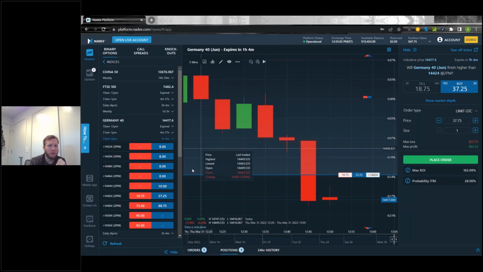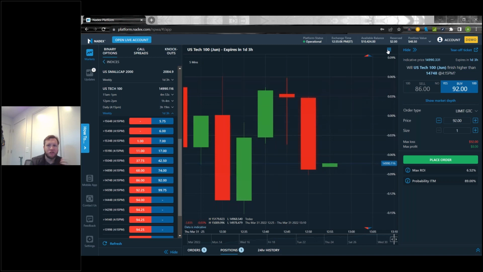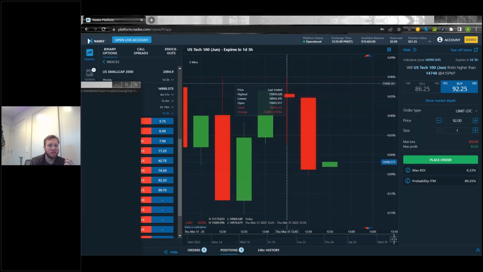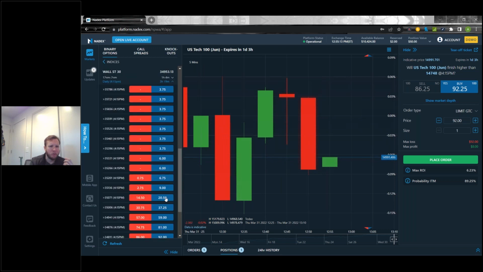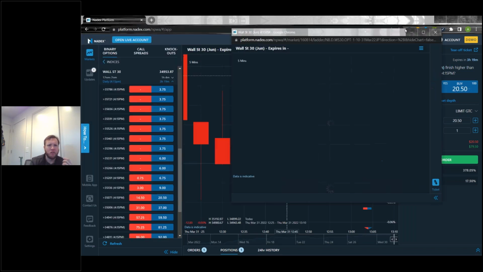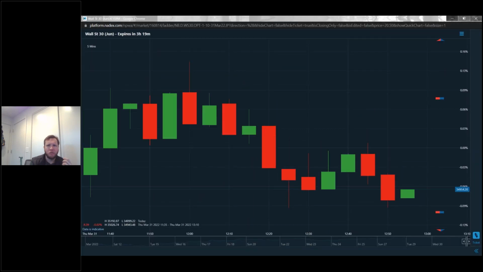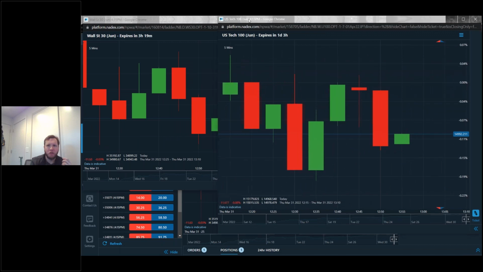I know I'm going quickly here, but I'm just tearing off a bunch of charts. If you have a second screen, this is how I usually like to set my second screens up. I know you can't see them, but I will show you in a second. Okay, so I have four different charts torn off, and now I can go ahead and kind of throw these all on my screen.